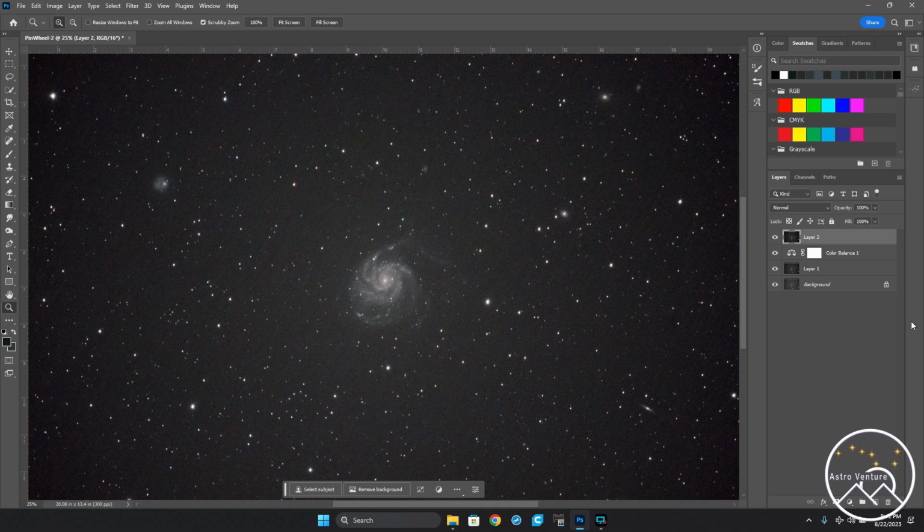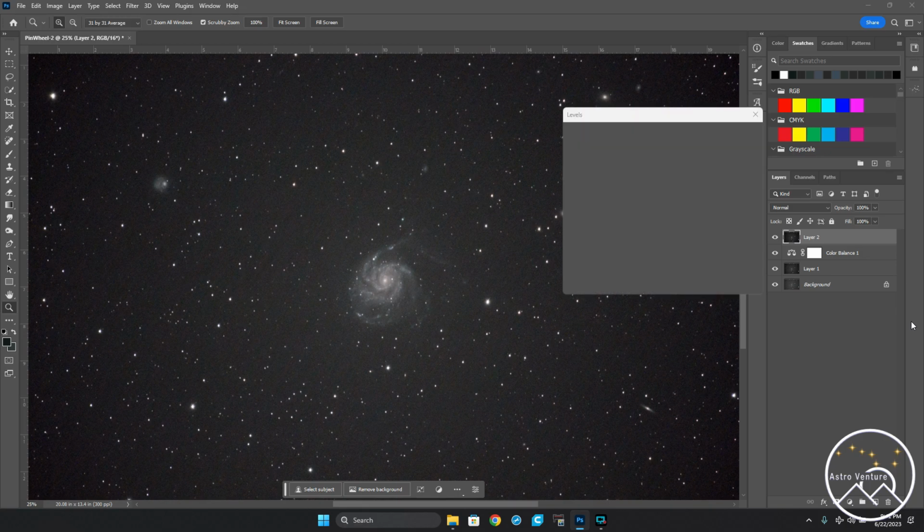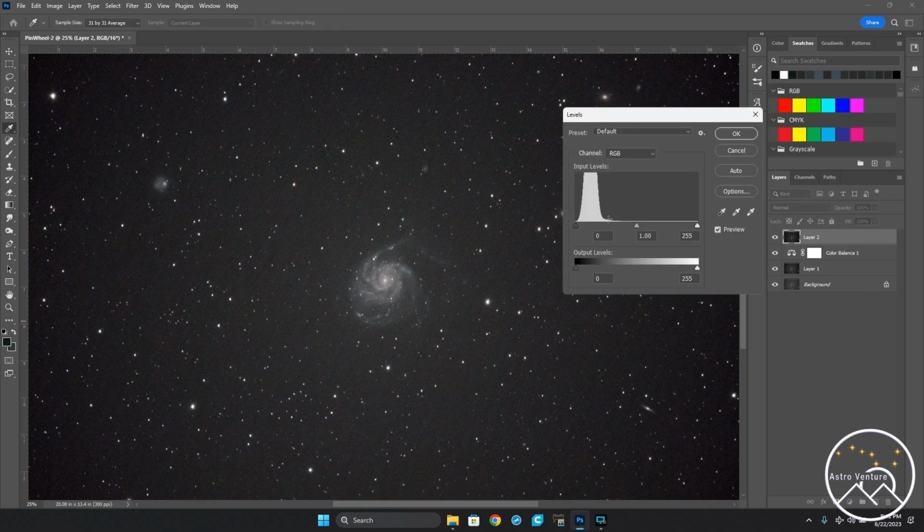And now what I think I want to do is play with my levels again. So Control L, and I'm going to carefully put a 2. You can see how that changed it. So put it back to 0. Okay, now watch for the change. Going with a 2. That blackened it up a little bit.